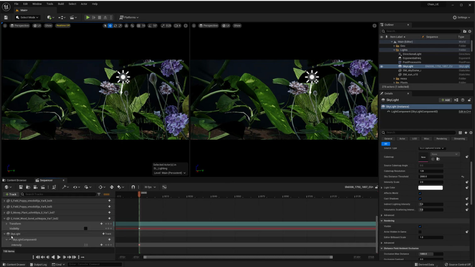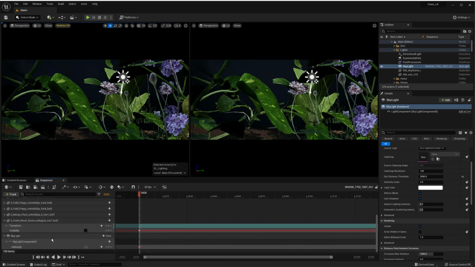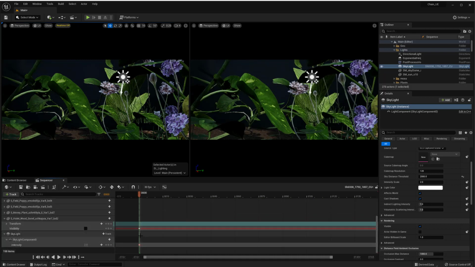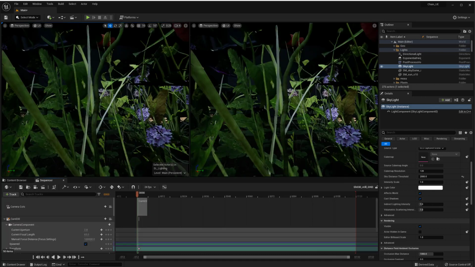However, do notice that it is not spawned. It doesn't have the lightning bolt like these other lights have lightning bolts, and the camera has a lightning bolt. And we're going to come back to that in a second, but just wanted to show you what that looks like. And then if I then go out of this into, I don't know, let's just jump into some other sequence here, and you look over at the skylight here, and you look at the intensity, and it's back to 1. So it's only affecting that camera that I'm in.